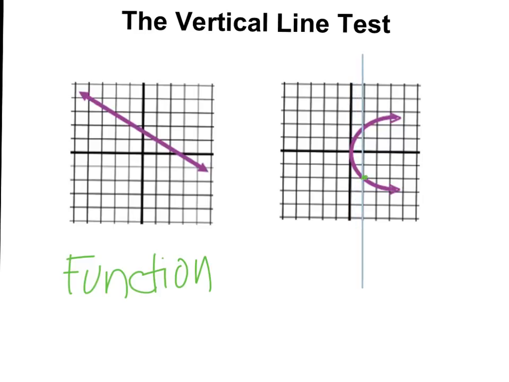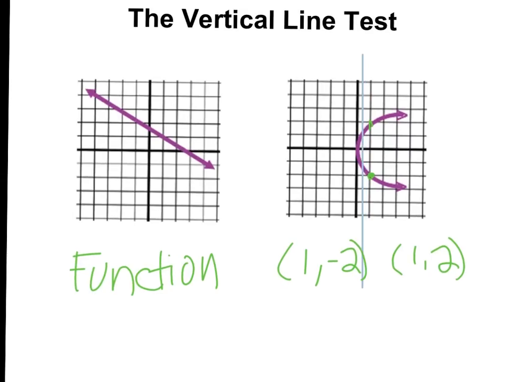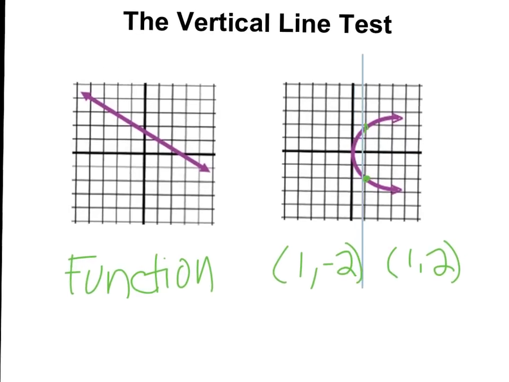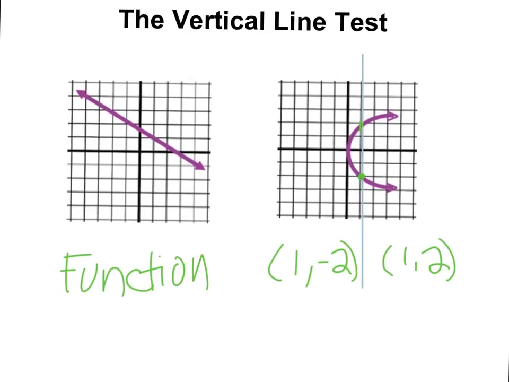The reason this is true is let's look at the two spots that it crosses. That's the point (1, -2), and approximately the point (1, 2). In other words, this vertical line is just a trick to see that with the same input, we will have multiple outputs. So if a vertical line crosses your graph at more than one spot, we have a non-function or something that is not a function.